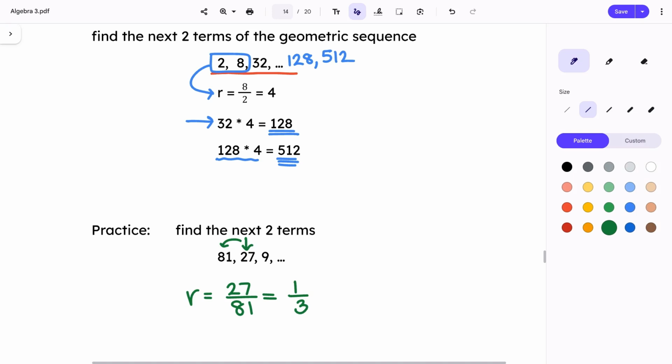You're not multiplying by 3, though. You're multiplying by 1/3. Or you're thinking you're dividing by 3. That's why they usually always talk about it in terms of multiplication, because it gets confusing to try to go back and forth between the 2. So we're multiplying by a third every time, or you can think I'm taking all the numbers divided by 3. 81 divided by 3 is 27. 27 divided by 3 is 9.